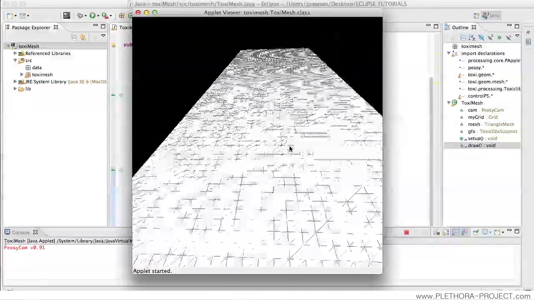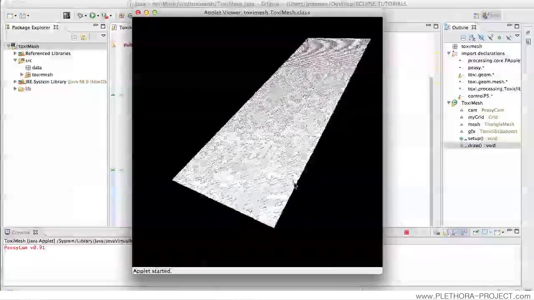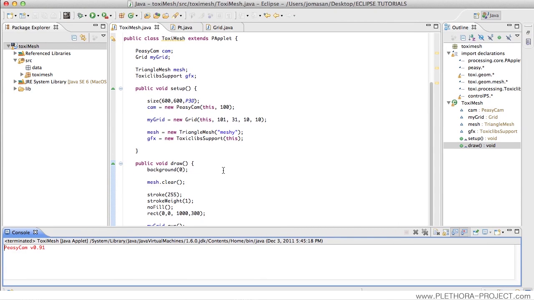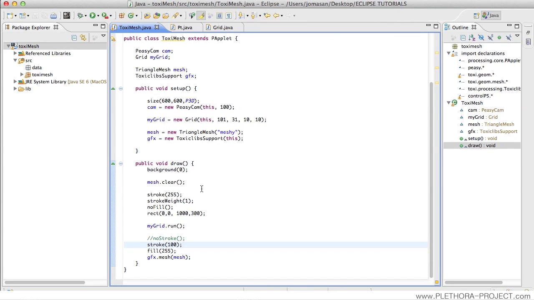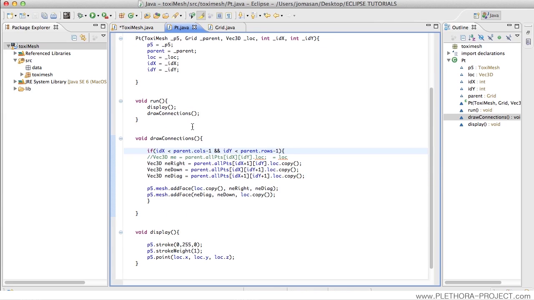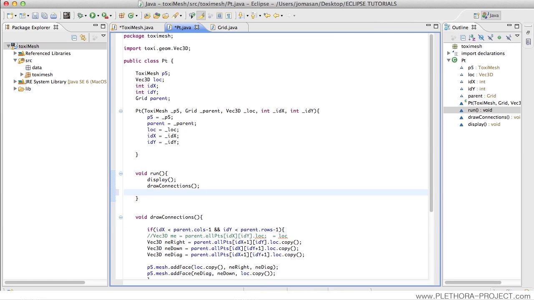Yeah. So you can see that we're creating this mesh, right? So at this point we could actually put some height to these points, right? Let's make it to see a little bit more of that mesh quality. I'm also going to turn on lights by typing lights here. And I'm going to go into the point and add a function like set height.